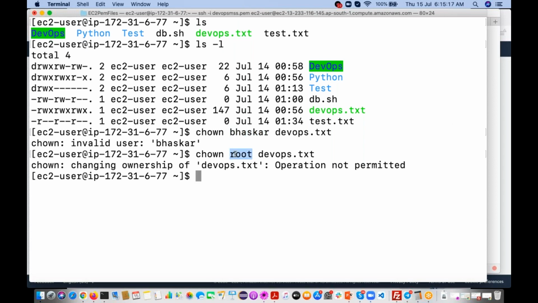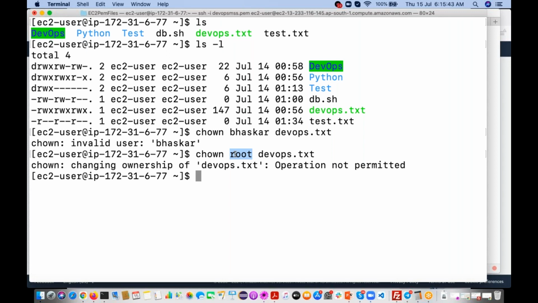That's why here we are giving the root user, because the Bhaskar user is not there. Yourself, can you transfer the ownership to the other person to whom you sold? It is not possible, right? We need to contact the RTO. Yes or no? That is what it is in India. I'm not sure about other countries. You have to contact the RTO.